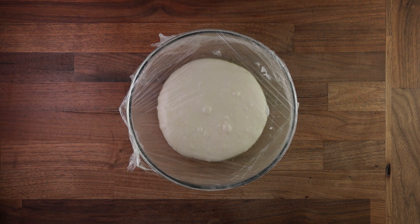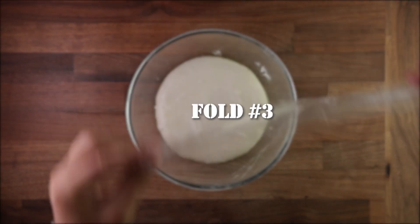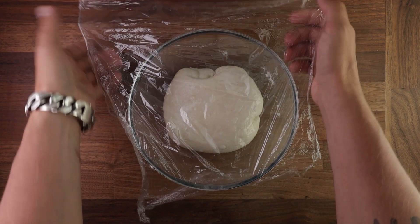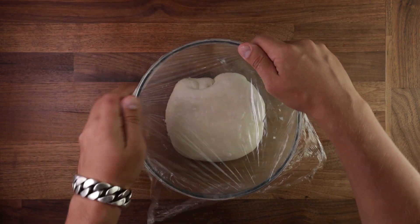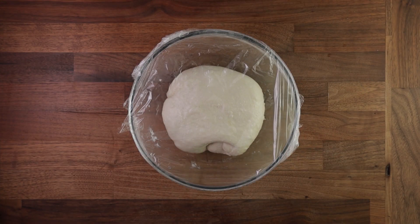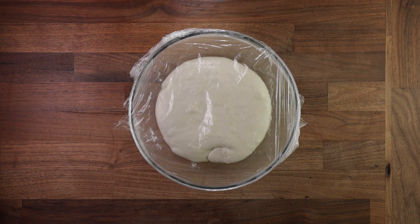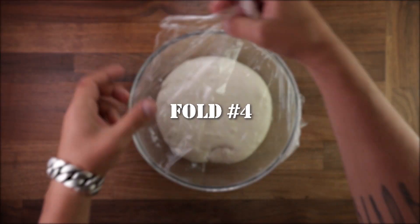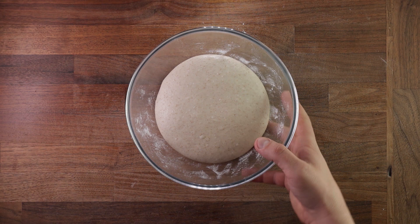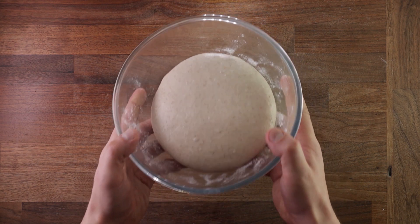As you may have noticed with this particular focaccia, I had some oil in the bowl when performing the first fold. Folding is a great way of adding ingredients — so the oil was incorporated into the dough by folding. And as I mentioned with the ciabatta, every subsequent fold has to be performed more gently than the previous one. As the dough fills up with gas it gets more fragile, and you don't want to knock that gas out.